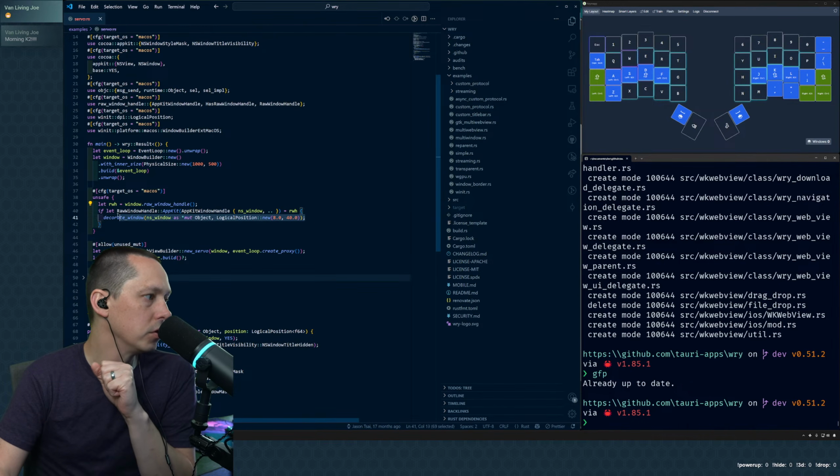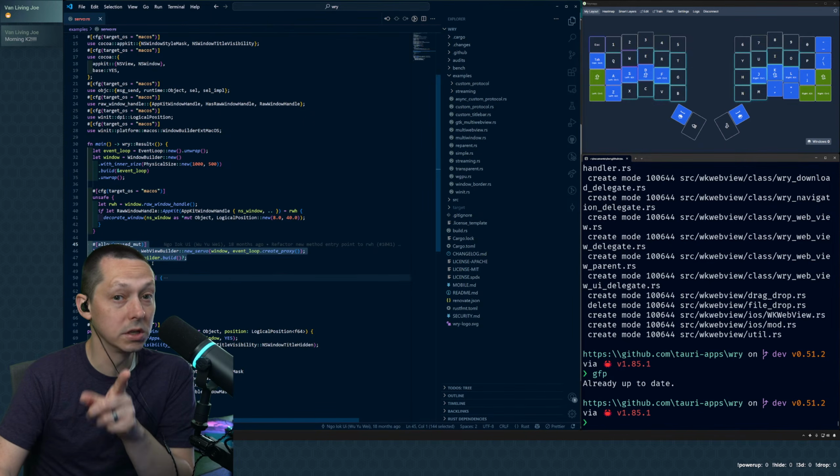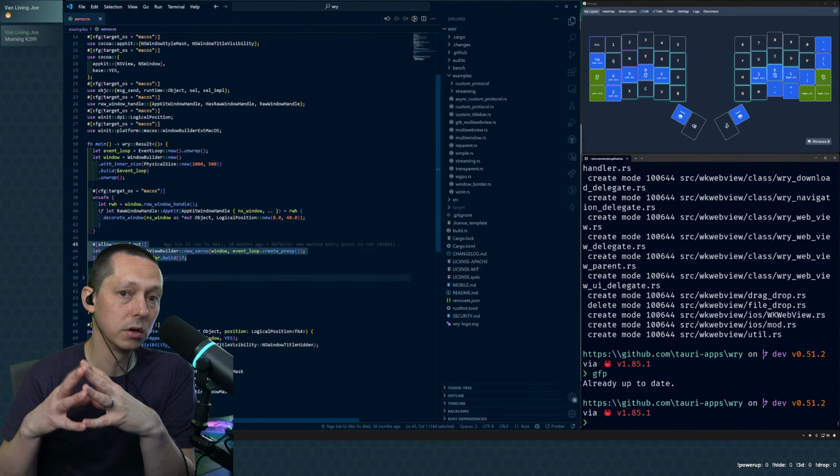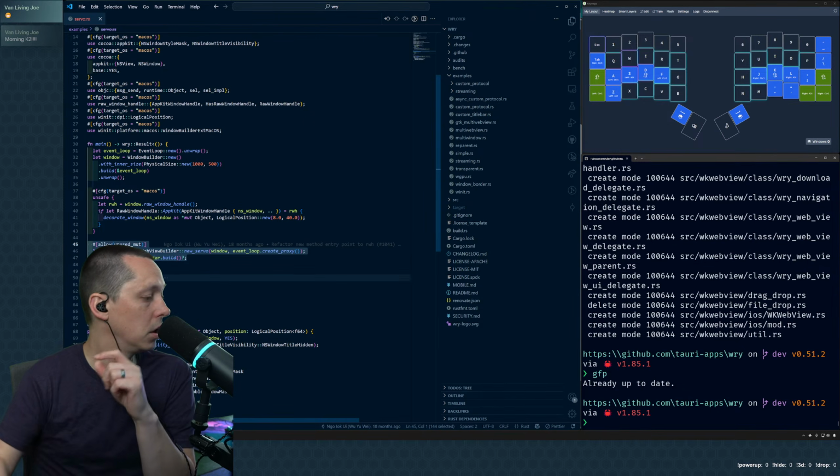oh, interesting. They're doing some AppKit stuff, so something special going on specifically with Mac. And then here's our web view builder in new servo. And then we do the builder.build. And you can see some similarities to what the setup with the Verso plugin is.